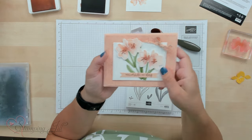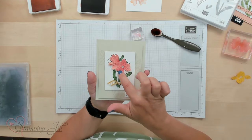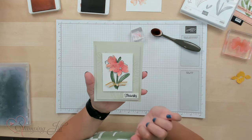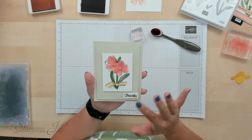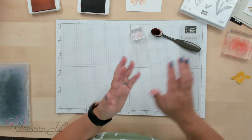Let me show you a few other ideas. Here's one that I used with the die cut flowers, but I still stamped the leaves in the background, which I loved that look, mixing the two. And then I have one more I wanna show you where I used all the dies. Let me just show you what I did using the blending brushes on that.